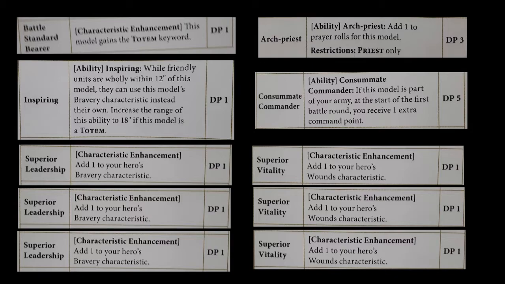So, being the worst bravery in the game, Grots have a bravery of 4. The next ability, Superior Leadership, adds 1 to your bravery characteristic. This can be taken 3 times for a characteristic enhancement, and giving the unit a 7 will help with battle shock tests and other bravery tests that are required. These 5 points can be spent for most armies, basically for a +3 leadership buff around 18 inches around the character.